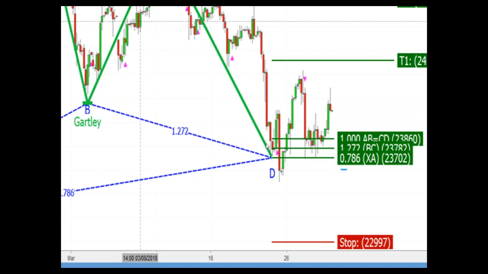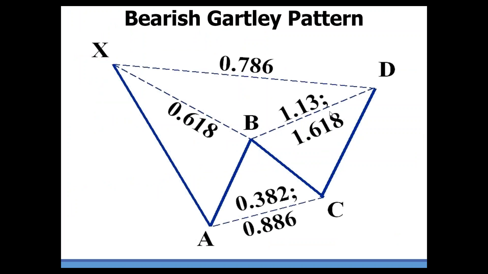That initial reaction is clearly the harmonic, valid initial reaction that we want to see. For the bearish structure — again, this is a W formation — here's X to A, with the B point again at a 0.618. The C point cannot exceed A; it can go as low as an 0.886, but cannot go below A. If it goes below A, it is not a Gartley. I see a lot of that mislabeling — it has to be above A to set up the proper math, where we're looking for that ABCD at the 0.786.